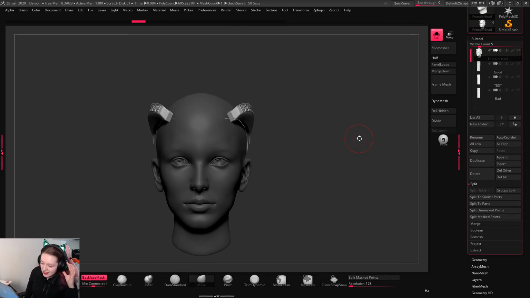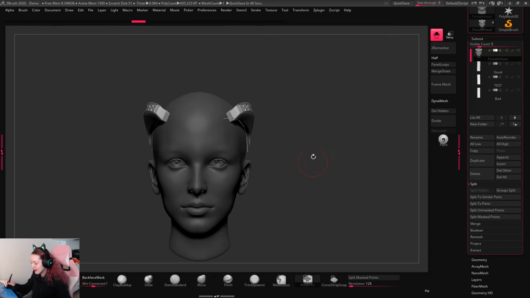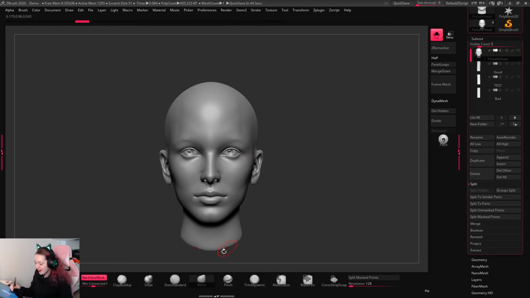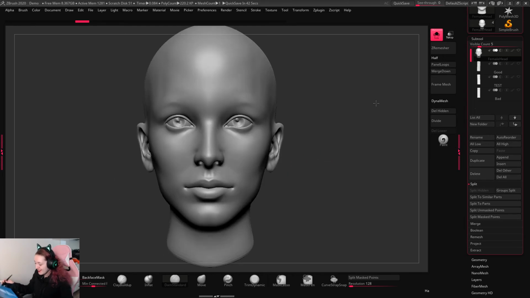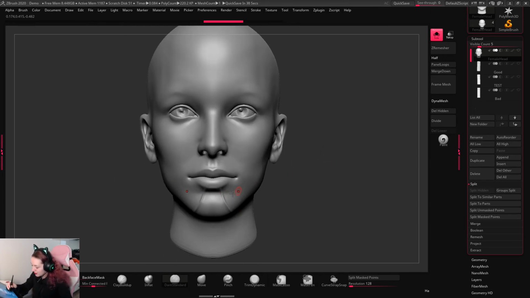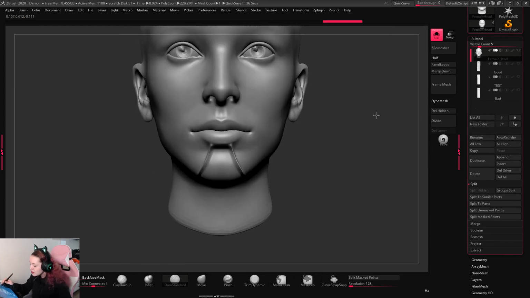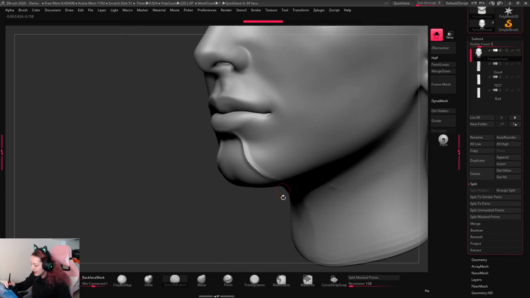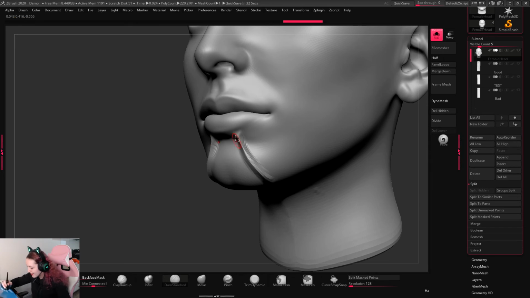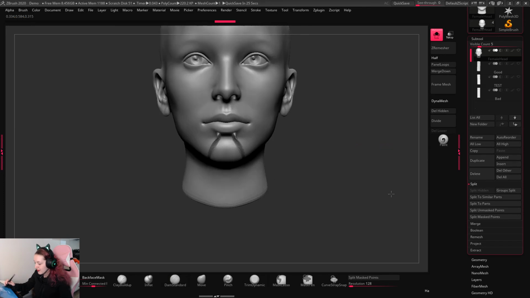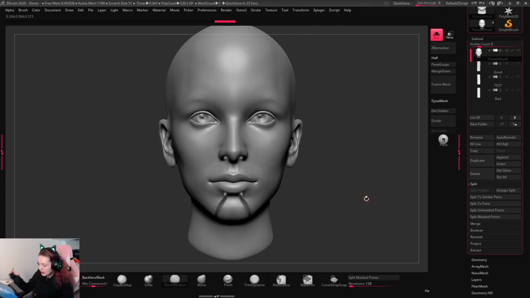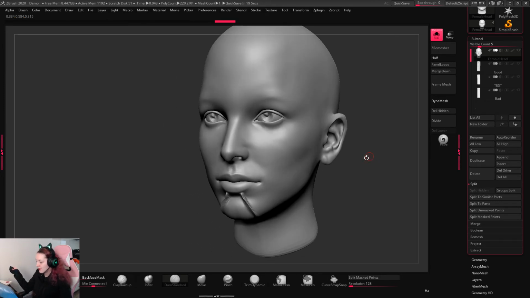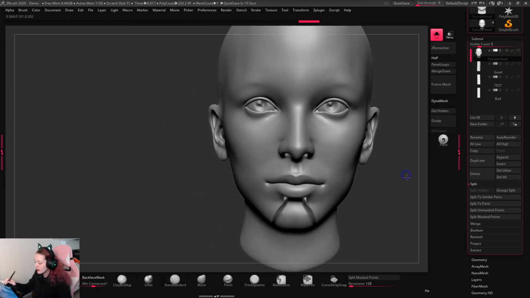Let's see. Terry says, wow, that'll be handy. And Michael said the same thing. I'm glad that is handy. And yeah, I felt betrayed when I figured out the strokes thing with 1 or Shift 1. And I swear I'm going to forget that I'm able to do that. But for stuff like facial markings, I feel like it's going to be so helpful. Because usually I will do something like that and then be like, oh goodness, I want that exact same one, and I'll try to sculpt it exactly the same. But by clicking 1, you can actually do it exactly the same. If I'm not mistaken, that number 1 trick actually applies to any movement in ZBrush. So if I turn my camera a little bit and click 1, yeah, it will keep turning my camera in that exact same increment.